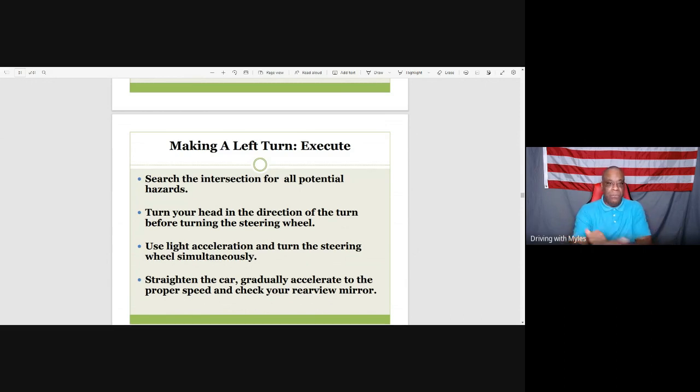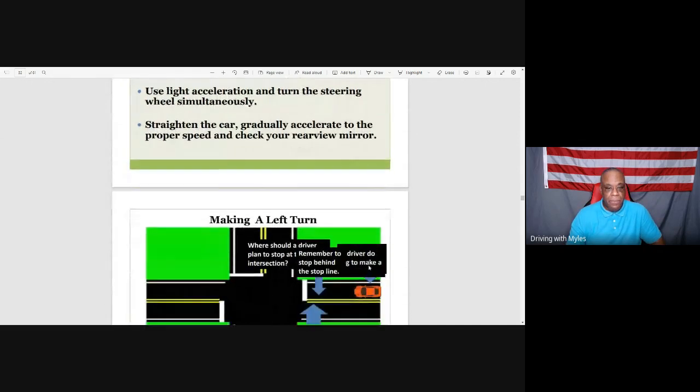Accelerate and turn smoothly. Straighten the car gradually. A lot of beginning drivers hit that gas really hard, or they hit the brake instead of the gas. So all of these things are hazards that could cause you to get hit. You want to check for proper speed. Once you make your turn, you check that rear mirror and you get up to speed immediately.